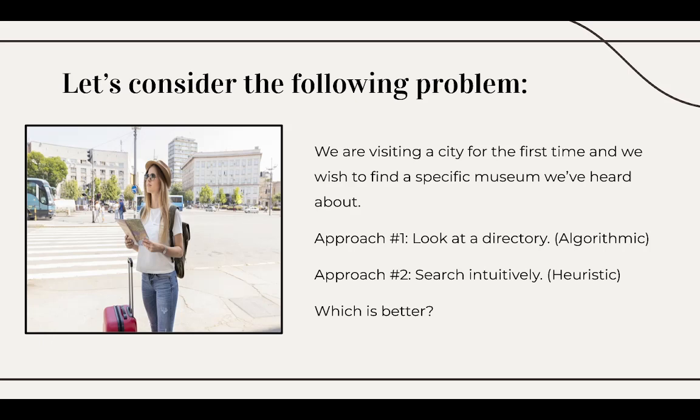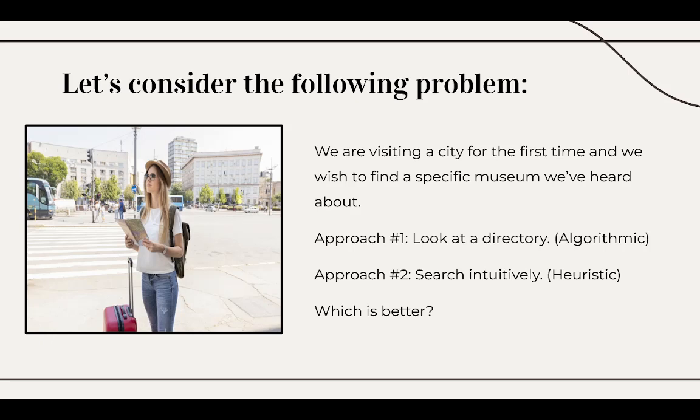But let's say that maybe we don't have a map, or maybe we are in a very small city, and we could say, for example, well, the city has a historical center, and I'm looking for a history museum, so it's very likely that I'm going to find it in that part of the city that I know how to get to, or that I can see indications on how to get to all over the city. So this way, we're just basically following our intuition. We guess that this museum is going to be in the historical part of the city, and we try to see if that's the case.